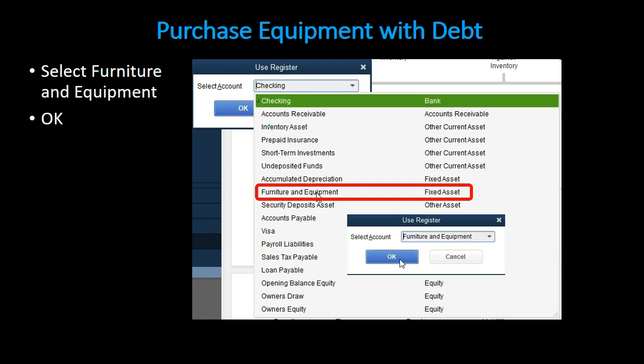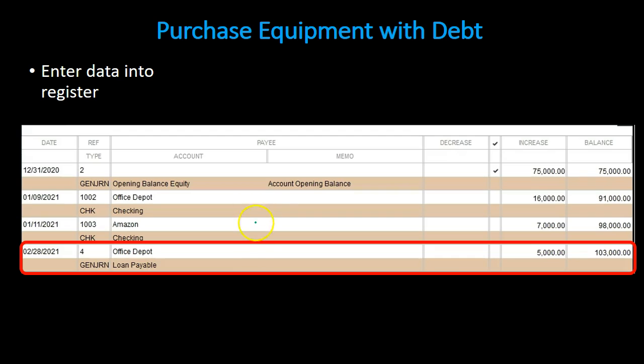So we could go to a register, and instead of choosing the check register because we're not paying cash, we can pick, say, the furniture and equipment register. It would be much like a journal entry if we were to do that. This is the furniture and equipment register, and it looks kind of like a check register, except that when we see these increases and decreases, it means increases and decreases to this furniture and fixture account. We're saying that we're purchasing something from Office Depot. There's an increase, not to cash, but to this particular account. The other side is going to go to loans payable, and by doing that, QuickBooks can basically figure out the debits and credits by this increase and decrease format.